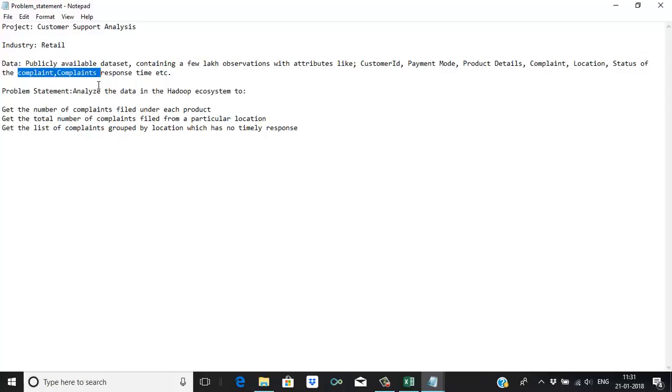So this analysis of data will help us to grow our business, because if we make our customers happy, then we'll have more customers, and the company's product name will be spread across the world, and we will be able to sell more products and grow our business. So that is the reason we are going to analyze this data set, and in real terms this is happening in the same way as whatever we will do here.